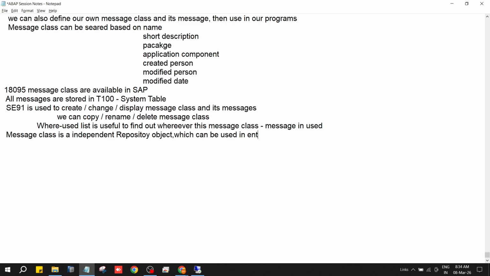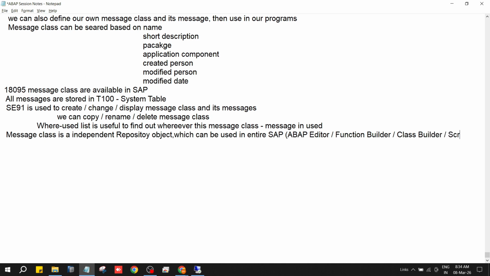That means we can use it in other tools, like ABAP editor, which can be used by all programs. We can use it in function builder, function modules, and class builder.